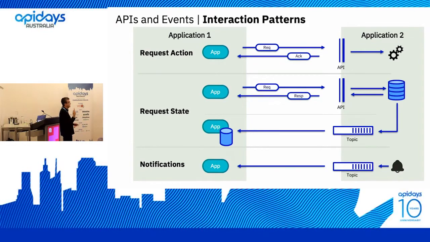Because I know that that backend is going to push me the information as well. And then the last pattern of notifications down the bottom is, of course, very similar. That's kind of telling me now when something's happening. So instead of me invoking a web service or a RESTful API to say, well, I want the latest state of my account, I want to know when something changes, something happens.